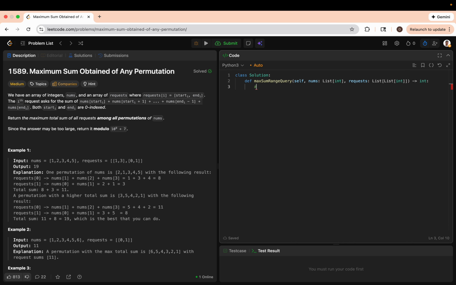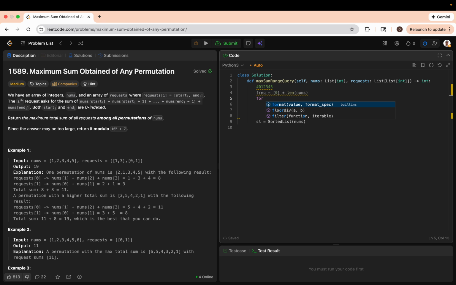So if you think of this like a number line, so this appears once, and then this appears once. So 1 is shared, has the biggest frequency. So we want to give it the biggest number of 5, right? Cool. So let's go ahead and make a sorted list of nums. And let's first get how many times it appears. So let's call this frequency is 0 times length of nums.